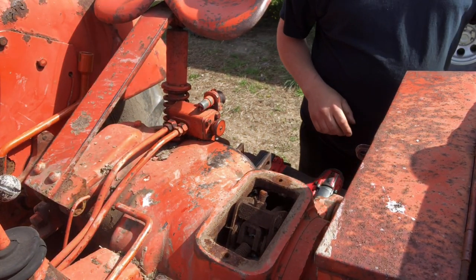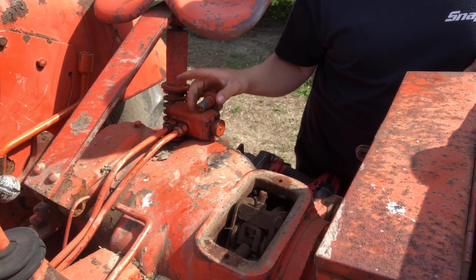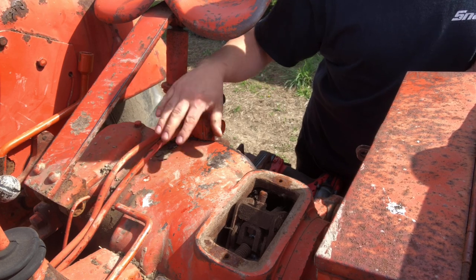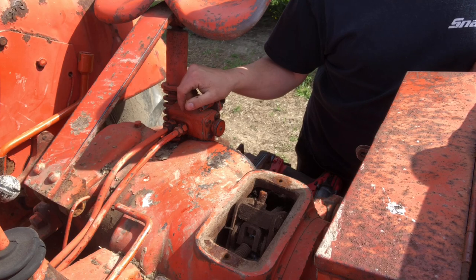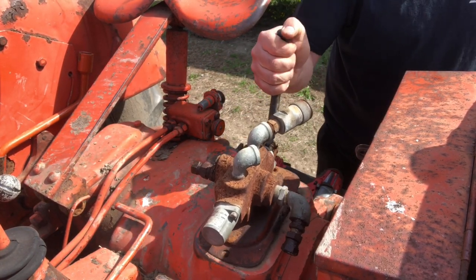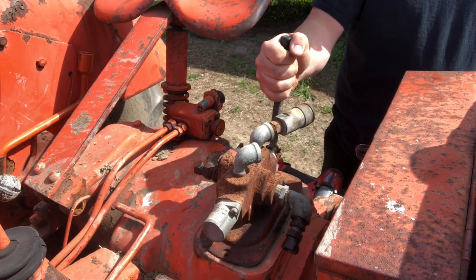I'm going to try and do this with modifying as little from factory as possible. I do have another line if we need to go to the return to tank, but this already has one, so we're going to try and remove the return to tank line here and plumb it into our hydraulic reservoir valve. Again, this was a used unit I took off an old tractor. I don't know if it's going to work. It doesn't even look like it's going to bolt down, so that's different.